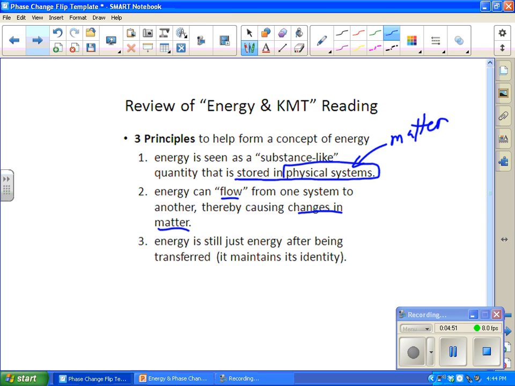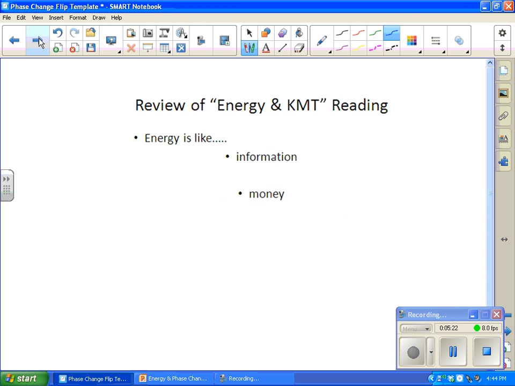It's conserved. We all know this now. There was a law of conservation of energy. It's neither created nor destroyed, nor does it really change forms, although oftentimes in your education so far, you've been taught that energy exists in different forms. We're going to try to move away from that idea and just think of energy as energy. It's transferred differently and it's stored differently. And I'll go into that next.